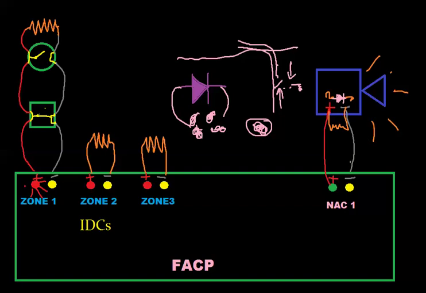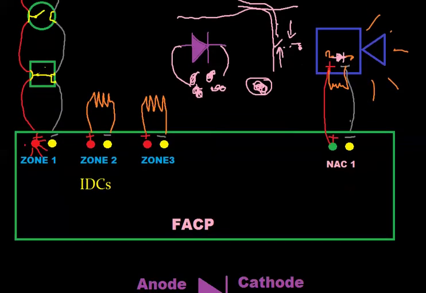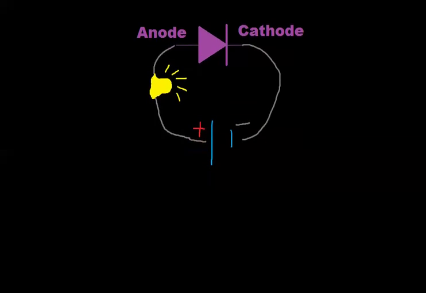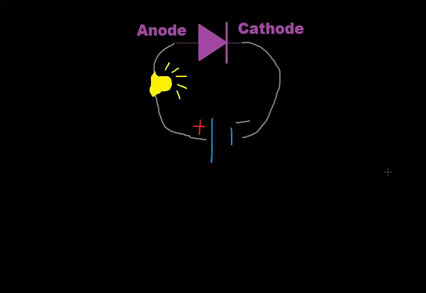I hope that makes sense. We're going to go over a diode a little bit more. This is a symbol for a battery. We have the cathode and the anode. The cathode, when connected to the negative side of the circuit, will pass the voltage through. See this light bulb's on. If we were to switch these and made this negative and this positive, it's going to block it going this way. When the cathode's connected to the negative side, it allows the current to flow.